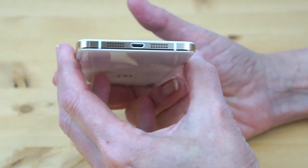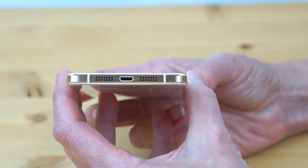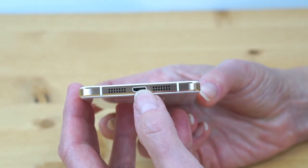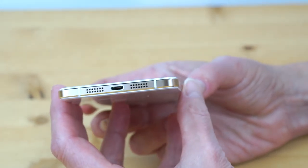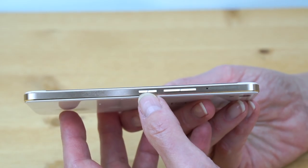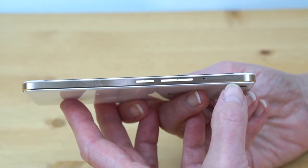The straight sides have little grooves running parallel — a slight difference. We've got the same kind of speaker hole grills here, a down-firing mono speaker, the antenna lines, and of course it has a USB 2.0 port — it doesn't use the USB-C port like the OnePlus 2. On this side we have volume controls, the power button, and the multi-SIM card slot, because this is a dual-SIM phone.